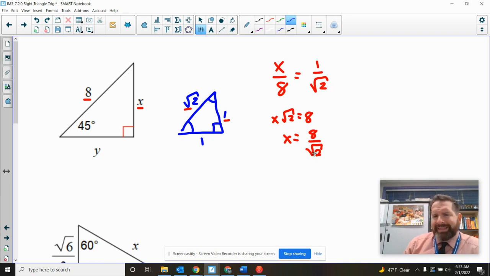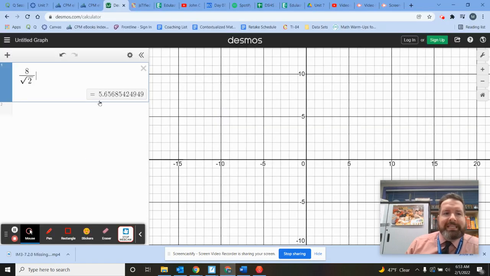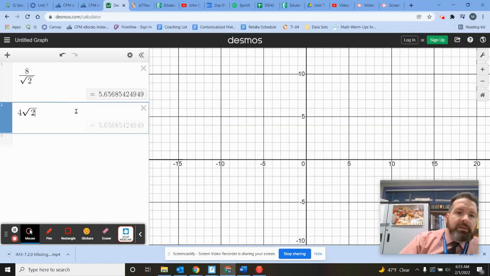There's an alternative form here that doesn't have a square root in the bottom, and that's what's going to show up on your answer key. Whenever you've got a square root down below, you can get rid of it by multiplying by that same root top and bottom. On the top, you've got 8 square root of 2. On the bottom, square root of 2 times square root of 2 is square root of 4. Square root of 4 is just the number 2, no more square root. We call it rationalizing because it removes square roots, which tend to be irrational. Finish up, do 8 divided by 2, and you've got 4 square root of 2, which you can then see is equivalent to what we had before.